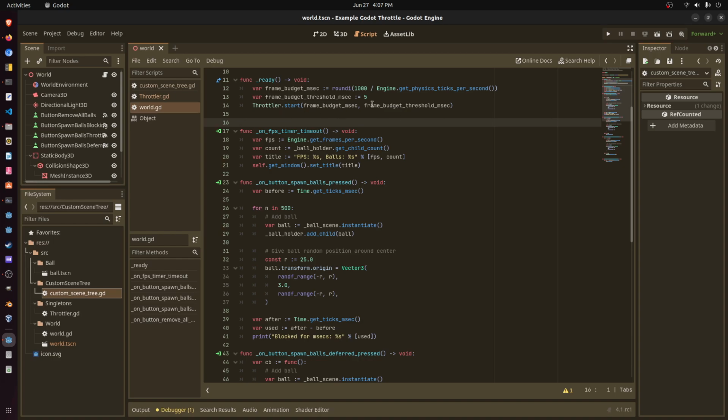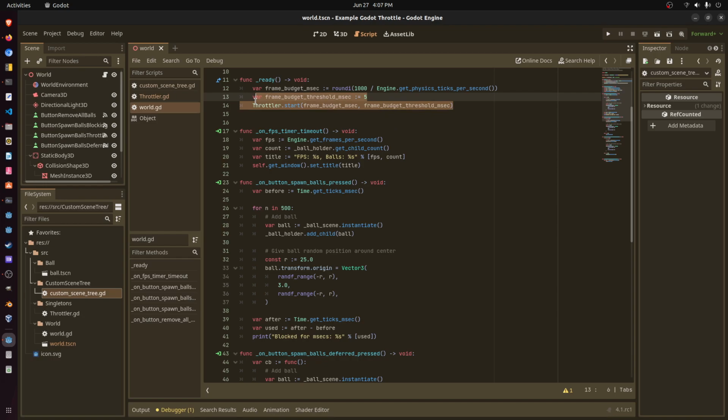So we basically have a threshold for how much time is left. If we start with 16 milliseconds, we call a function, we've got 10 left, we call another function, we've got 7 left, and then we call another function, and then we have only 5 left. We're like, okay, we only have 5 milliseconds left in our frame, so we don't want to run out of time. So let's just say the threshold is 5. If we have 5 left, let's skip to the next frame. So that's all this is.